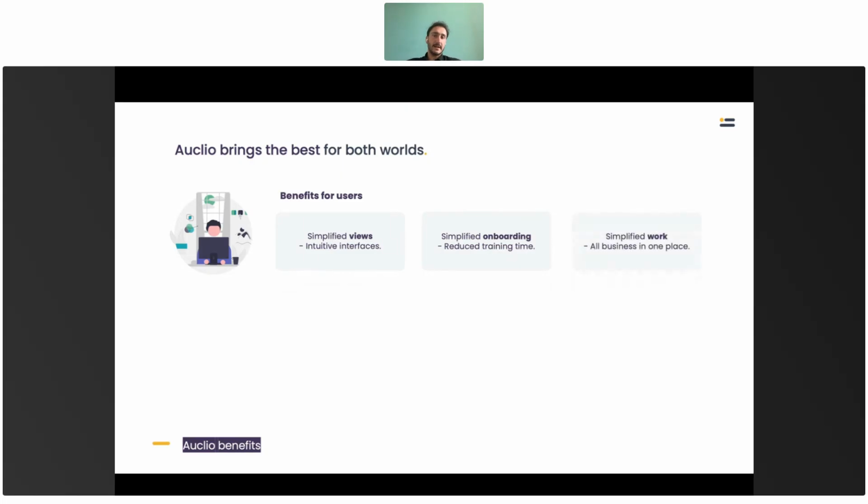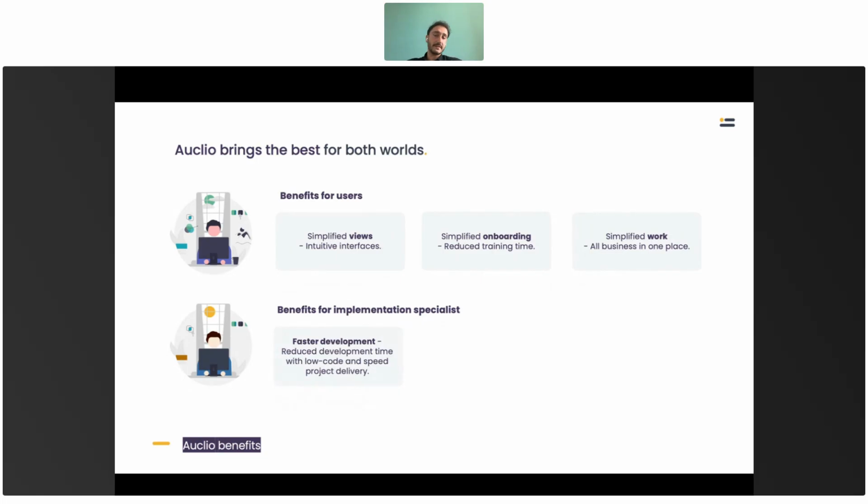And finally, and that is also a goal of the mfiles, how we can simplify the work, especially for the knowledge workers.